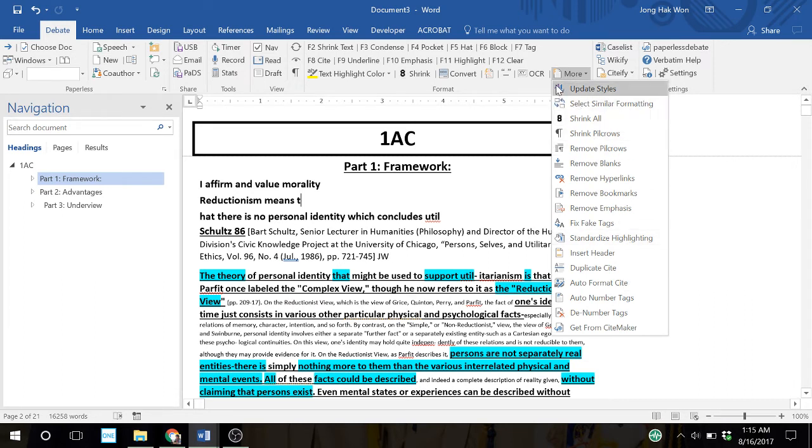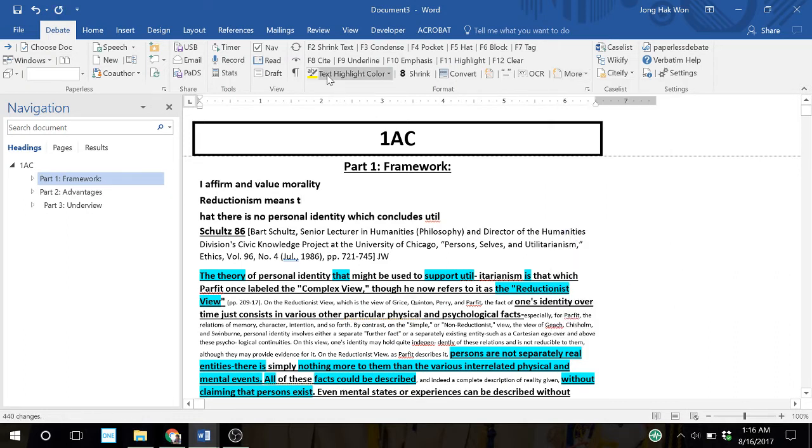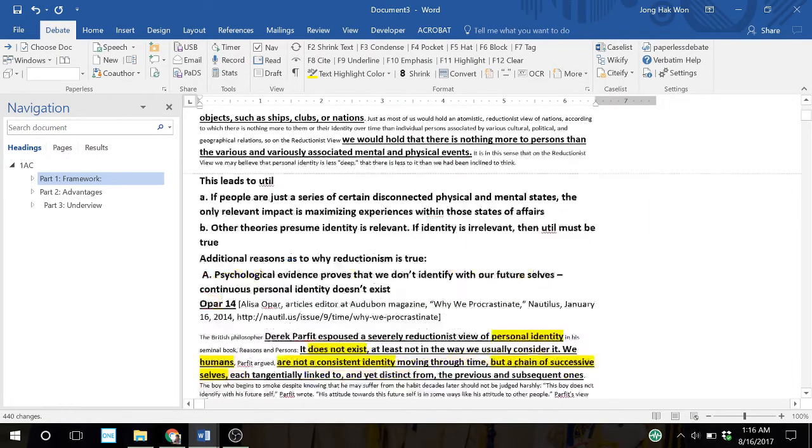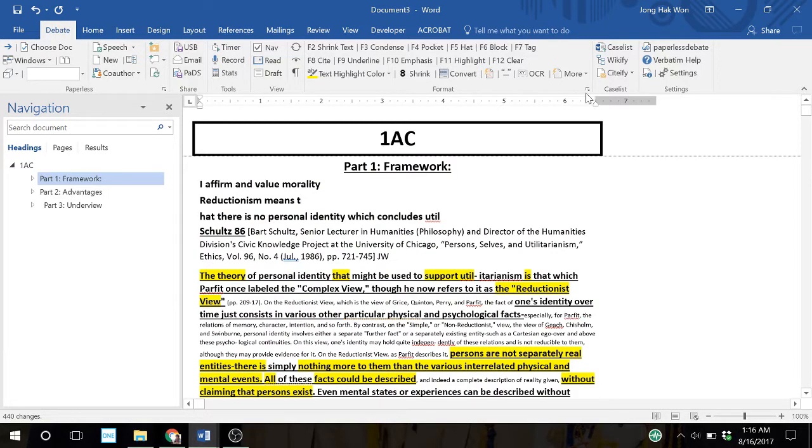Okay, so under this More tab, you have a bunch of little one-off functions that could find use sometime. The one I generally tend to use was standardize highlighting. If you're on a team with a lot of people, what will happen a lot is that you all use different color highlighting, and that's annoying to read because your eyes have to constantly shift colors, or some people may have color blindness issues. What this does is that it standardizes highlighting to the current color. So let's say I select yellow, standardize highlighting, and then it turns all my highlighting yellow.